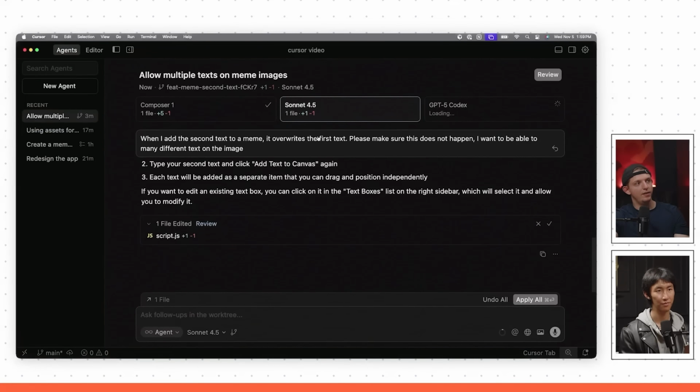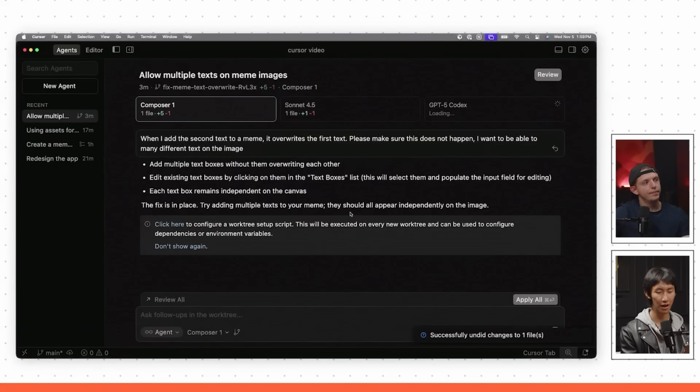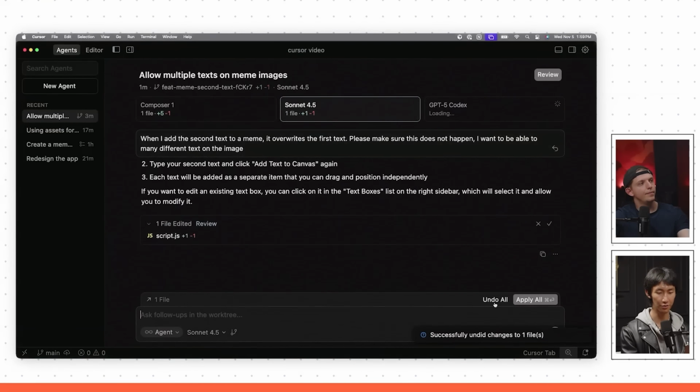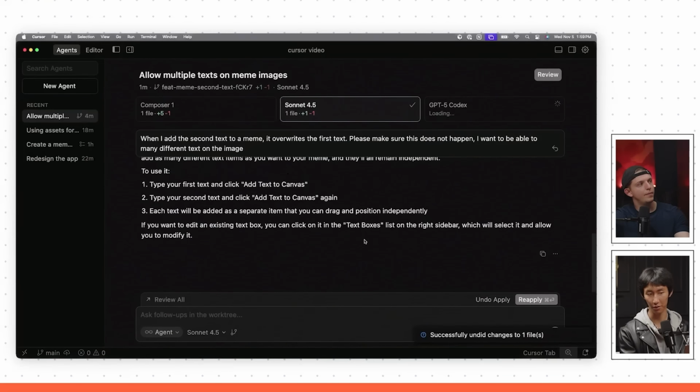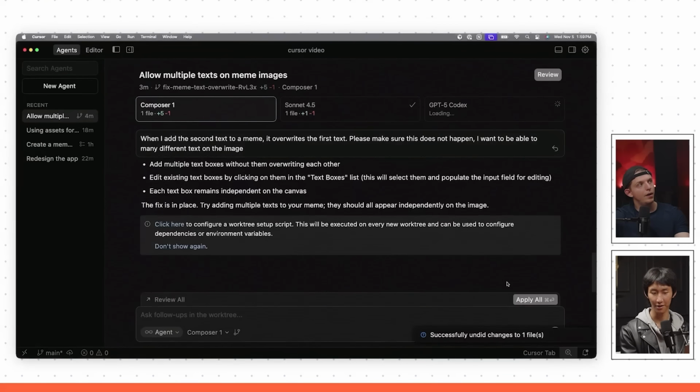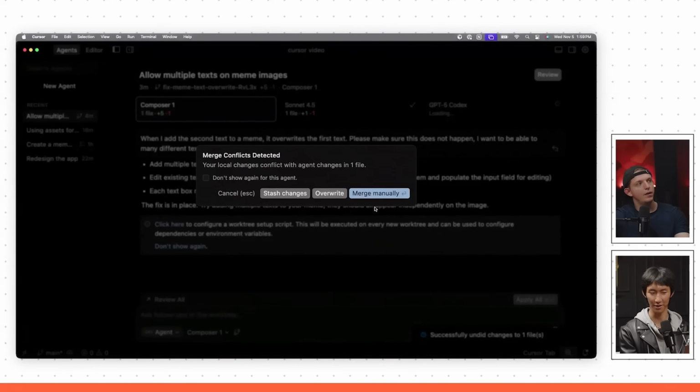When you use 3 at a time, you can apply just one of the agent's changes, or you can unapply them. So you could apply, test, and if it doesn't work, unapply them, go to Sonnet 4.5, apply their changes, and sequentially test. Yeah, that's absolutely correct. So I can undo apply here. I think the reason it complained earlier is that I did not unapply. So now if I try to apply this, it'll give me this warning again. Basically, it's the same thing as what I just did.